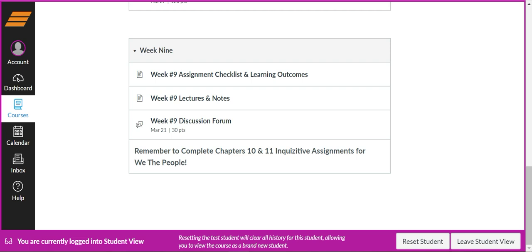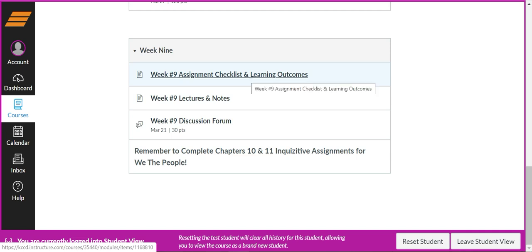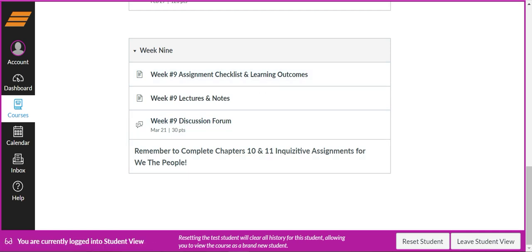Again, you do not have to view the lectures at the specific times we used to meet in class. You don't have to review them on Tuesdays and Thursdays from 8 to 9:25 in the morning. As long as you view lectures by Wednesday in order to make your initial discussion post, and then you complete your reading and your discussion post and your inquisitive assignments each week by Saturday 11:59, that is all you have to do for the class, right? If there's any extra assignments or any extra opportunities for extra credit, they will be listed in the assignment checklist and learning outcomes. So make sure you always review that each week, right?